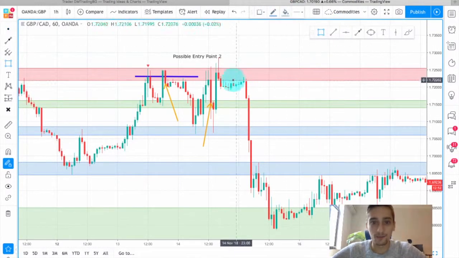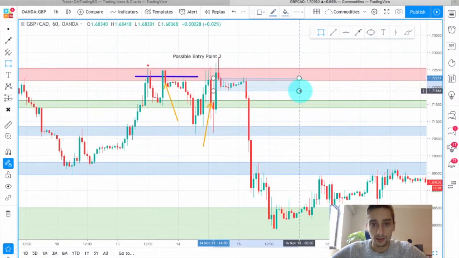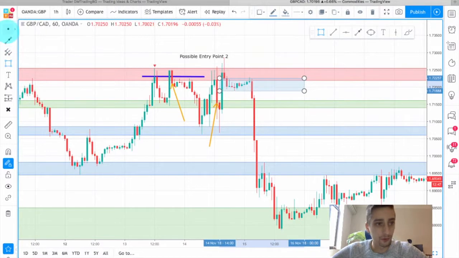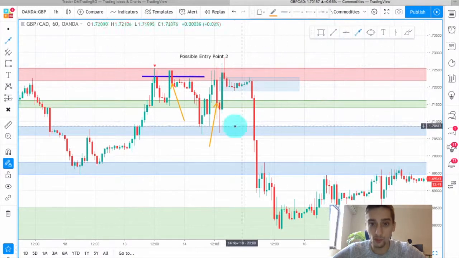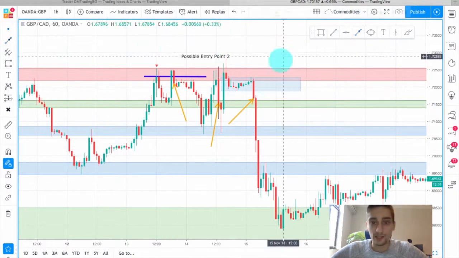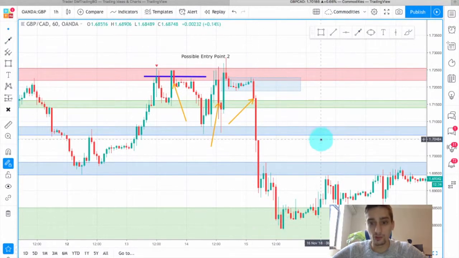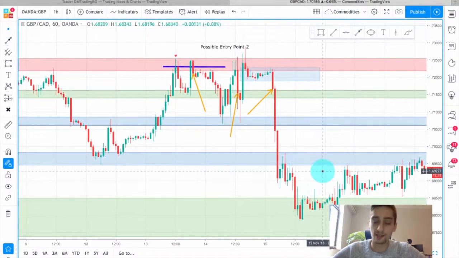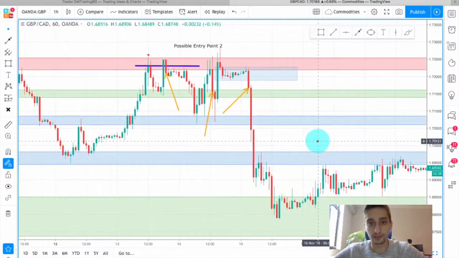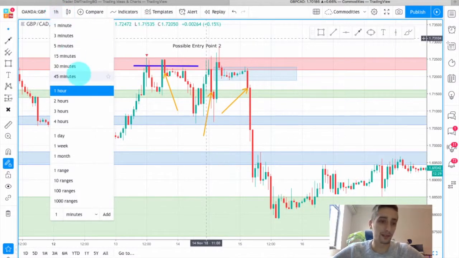And last but not least, if you are using formations or shapes on the market to enter, the perfect entry for me would have been right after this rectangle formation was broken, so on this candle. You can see that this was just the beginning of this huge move and you could have made some great profits with it. This is the H1 time frame, of course.